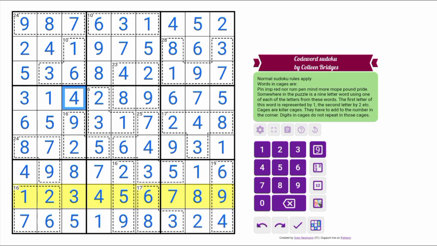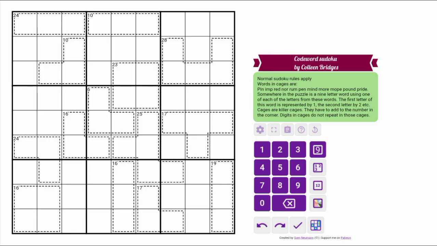I'll just show you. If you restart this, by doing that bit that I did at the start up here, getting those words in, those letters in, sorry, and numbers, by putting those numbers in up there and getting these ones here, and then you do need to know that there is a number 1 to 9 in the puzzle, which obviously ended up being here. And from then on, you can actually do this Sudoku without knowing these words to put in the cages. It's very, very tricky, but it is actually possible.